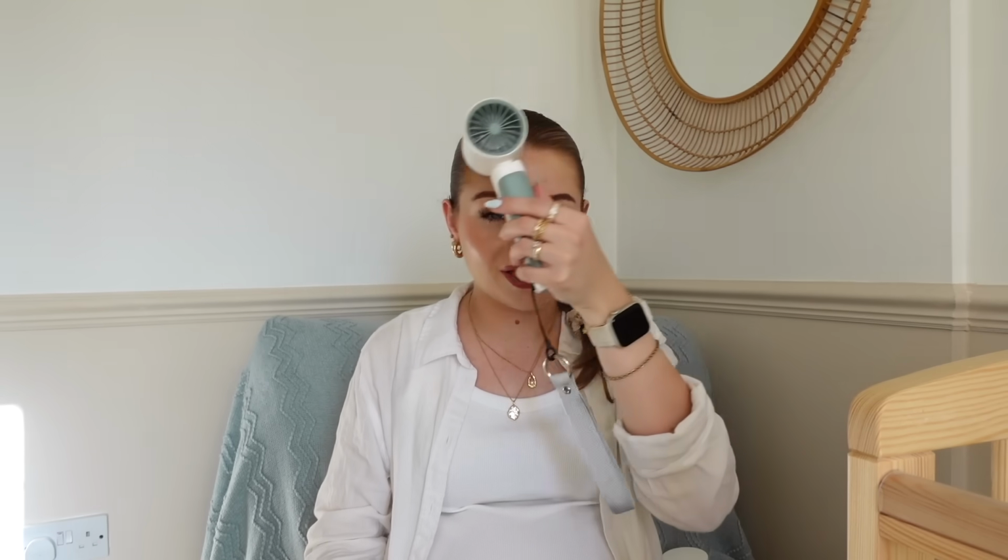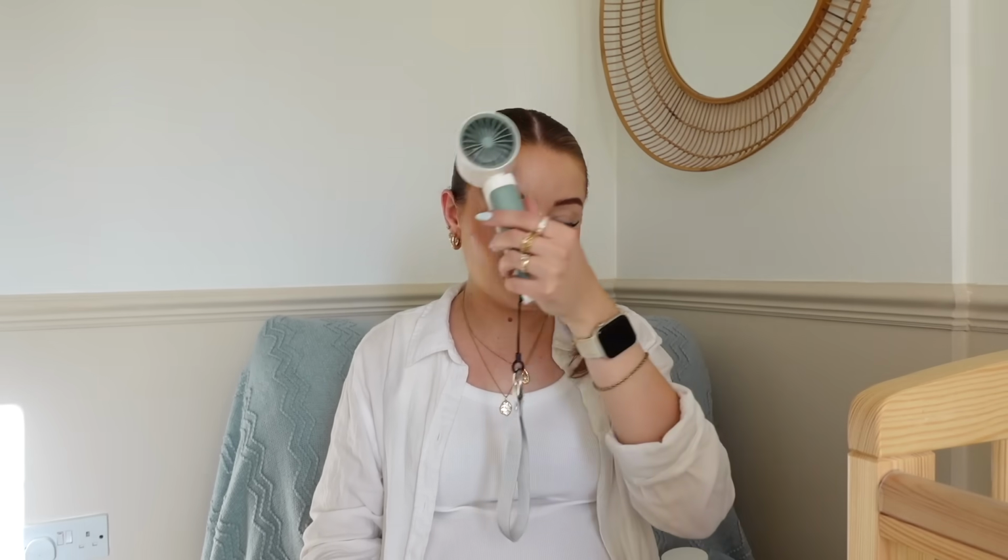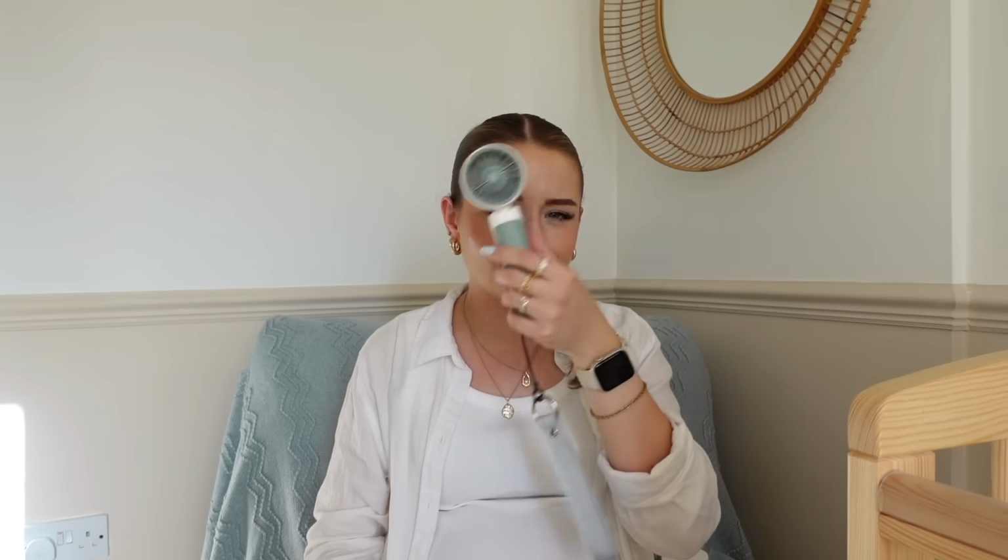Pregnancy pillow, which I linked in my previous vlog. That one for sure has been really handy. Also, having some maternity pajamas has been nice, something comfy that's not restricting on your waist. A portable fan if it's hot. This is a little TikTok shop buy, but there's so many on Amazon. I would also say a big drinks cup that keeps your drink cold, because you get quite thirsty towards the end of pregnancy, like a Stanley cup, or something similar.